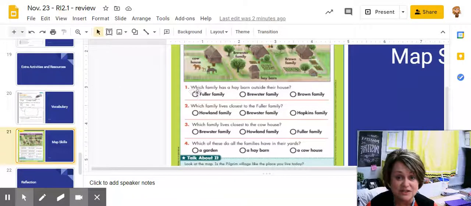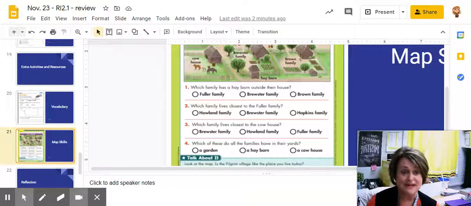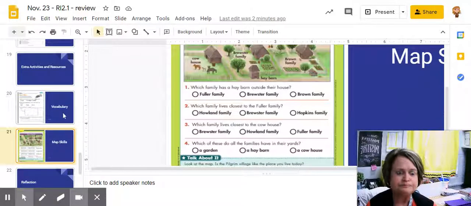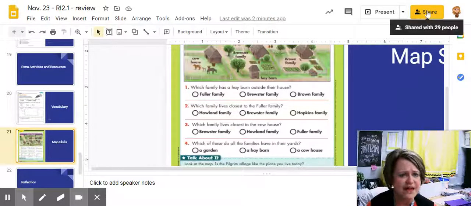And I have inserted a text box in front of each of these circles. So if you want to, you can click on whichever text box is the answer and type in an X on your keyboard and mark that as your answer. And then when you send that to me, I'll be able to see that. Okay? Also, make sure you share that to me.